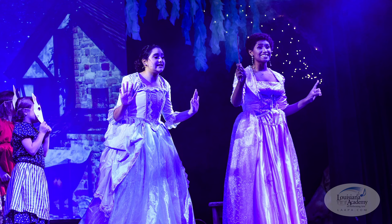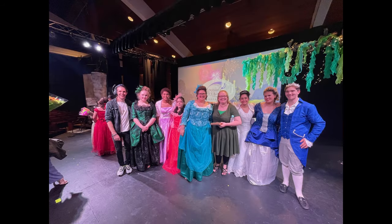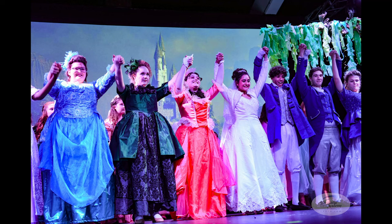Cinderella's ball gown was made using — you guessed it — that same Simplicity pattern, and I will have a video out soon about how I made her transformation costume and ball gown. For Cinderella's wedding gown, I thrifted this wedding dress for $50. I didn't spend time making it historical looking because she only wears it in the very last scene and I was out of time. Overall, I'm super happy with the costumes I made for the lead women and we got a lot of comments about how great the costumes looked. Yay!